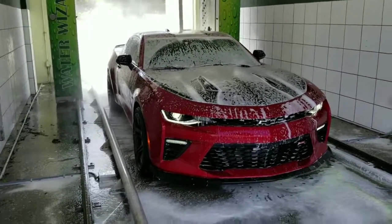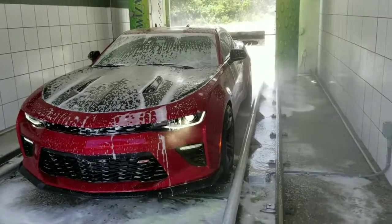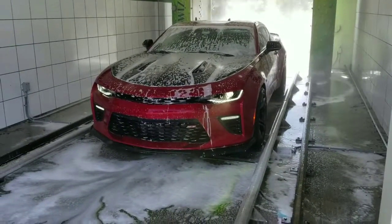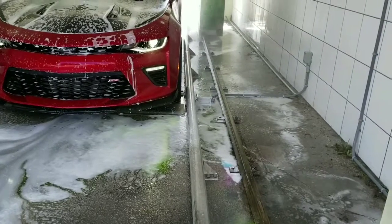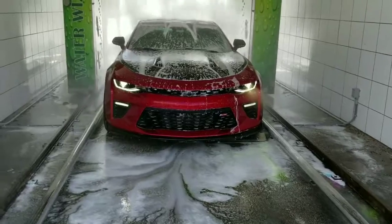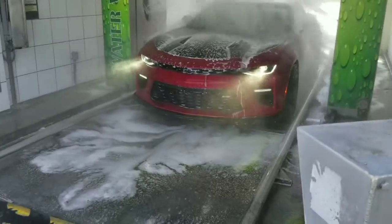The other reason I'm doing this is because I want to see exactly. I came here one time and got my car washed. I came up out of the car wash and man, one of my wheels had like 2 marks on it. And I was like, dude, how in the world does my wheel have a mark on it? And I couldn't understand how, because there's no brushes. As you see, look, I got like 3 inches from that rail there. On the other side, I have about 5 inches there. So anyway, one of my forged wheels does have an imperfection, but it's all good. When you drive your vehicle every day like I do for the time being, it's gonna pick up some beauty marks.